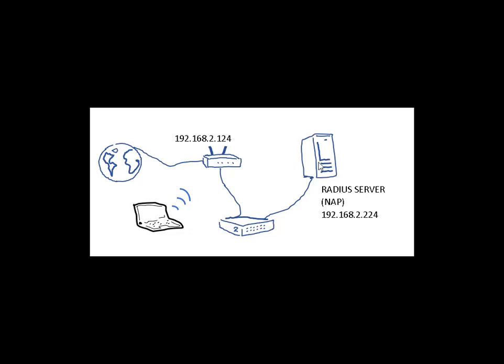For features installed. This is just a regular switch, no VLAN, no configuration. This is your wireless client that will connect to this access point, which will send authentication to the radius server to authenticate, go back to the access point, and then the client can connect to the wireless and connect to the network. So this client will be prompted to ask for username and password. Alright, that's the setup.